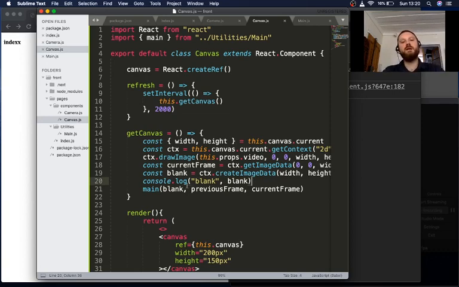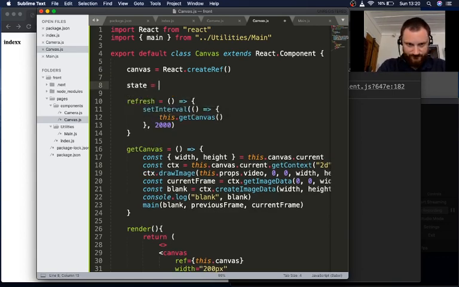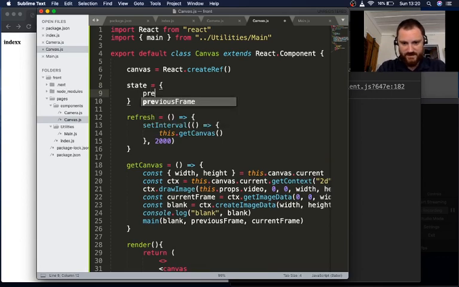We get the current frame, and we need the previous frame. Because each time we're going to run this function for each frame, which means we're going to run it every 16 milliseconds. So each time we run it, we'll need to have the previous frame available somewhere. Because each time we create an image data object, that corresponds to the current frame, but we need to compare it to the previous one. How do we store it? Then we're going to simply use the local state of React and call that previous frame.